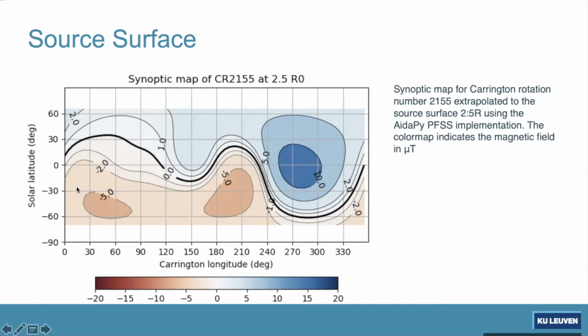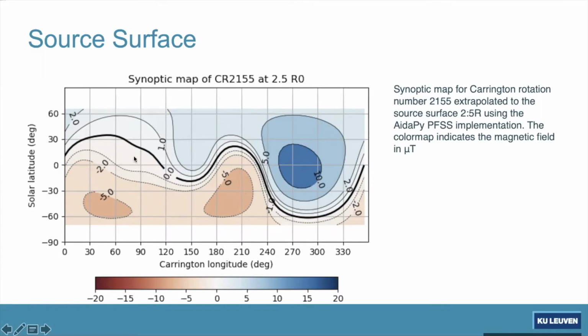So this is done by extrapolation. This is not a fact. It's a theory that produces this magnetic field. It's not observed directly. It's inferred from the surface magnetic field. And now this is typically the source of models of solar wind and space weather. People use this type of information as input for their models to determine what is going to happen at the Earth. So that comes from the Carrington map, and then it's extrapolated at the source surface, and it gives the magnetic field.